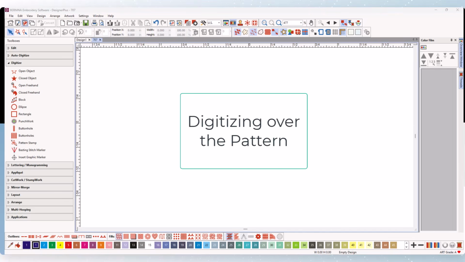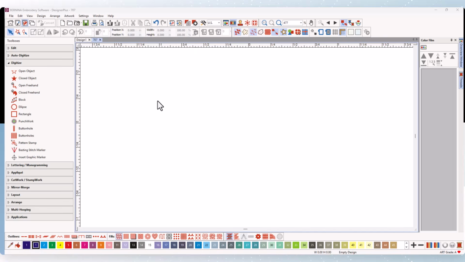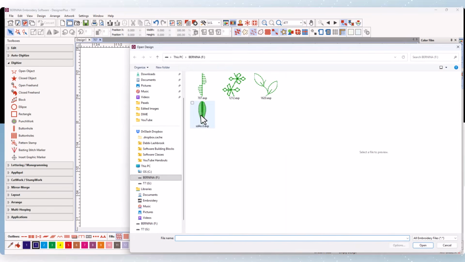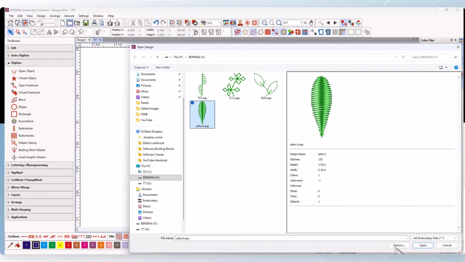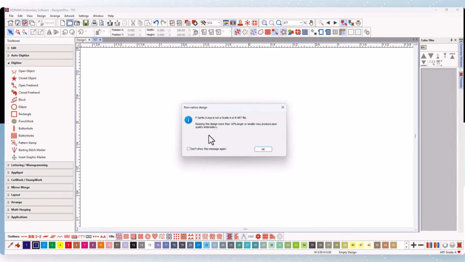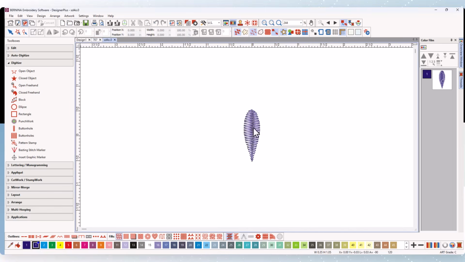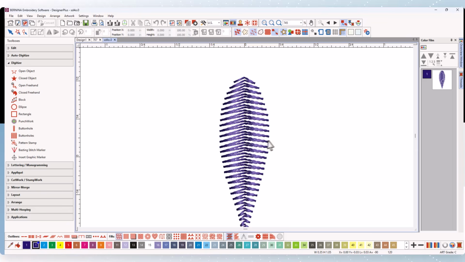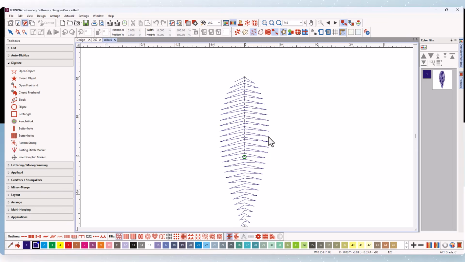Let's go ahead and look at the second method of creating a grade A design. Once again, I'll click on Open Design. And for this one, I'm going to select this zigzag stitch and I'll click on Open. Again, it is telling me that this is a non-native format. I'll just click OK. And then I'm going to zoom in and I want to press the T on the keyboard to change to design view. And I also want to activate my needle points.